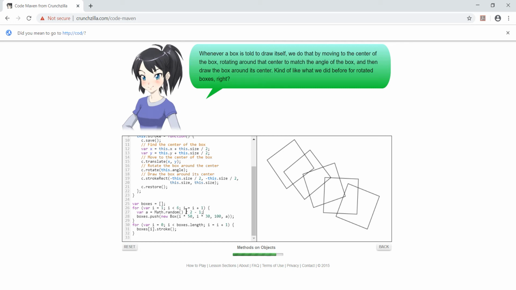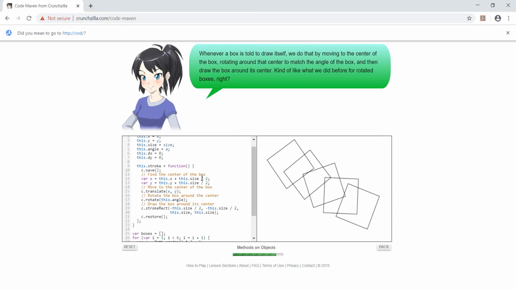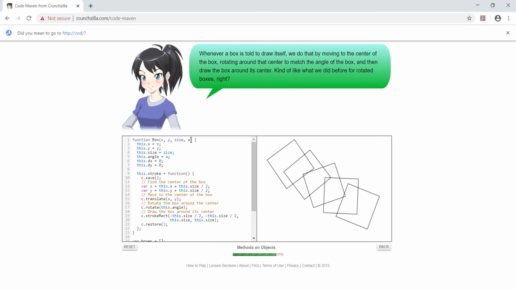So this a, which is a random variable, gets passed to the function right here in line 1. And in line 1, a is a parameter. And then we have this dot angle equals a. So this is another example of what this means.